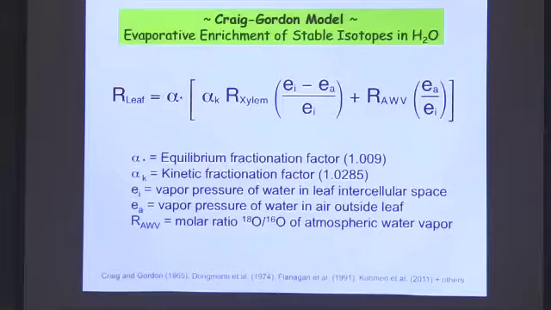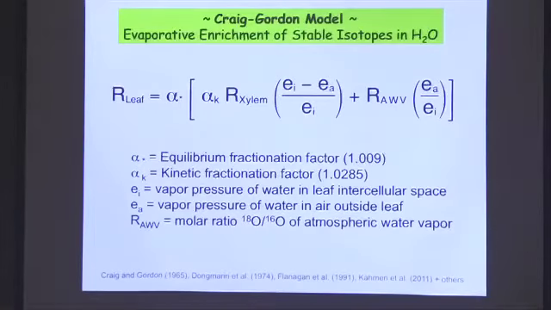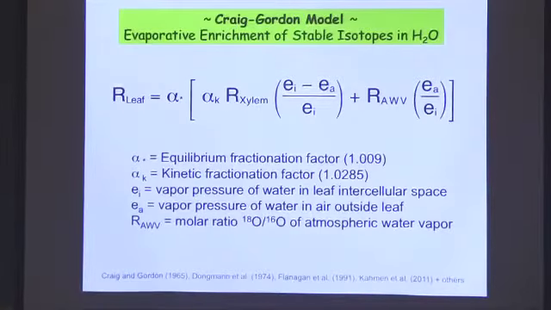What people like John Roden and Brett Tipple are interested in is the water that's in the chloroplast. That's the water that combines with the CO2 to make the sugars, the backbone of what becomes the compounds that we might sample, like a tree ring or a biomarker of some sort, all right? And so what we need to appreciate is that once we get into the leaf, there are some additional things we have to pay attention to in the leaf water model that will inform the other kinds of isotope research that you guys are going to hear about in here.